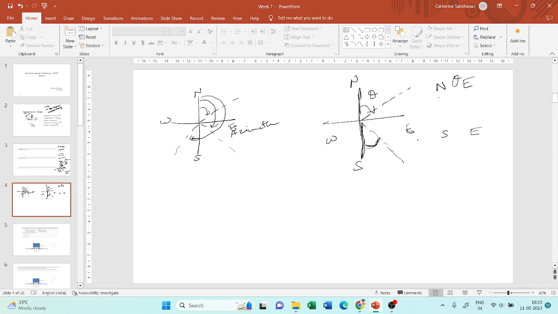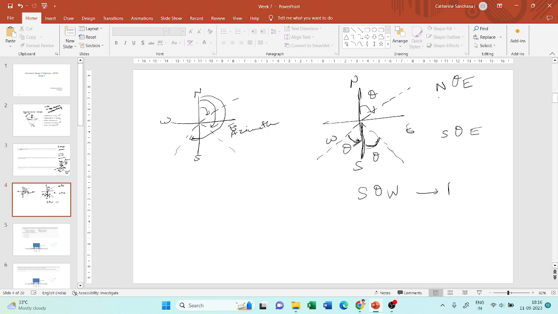And in addition to that, you should also mention the quadrant in which you've been asked to find out the angle, right? So this is my theta. So you will write this as south theta east. Let us see one more example. Say if your line is here and you have to measure the angle, you will first write the quadrants south and west, and then you will find out the angle subtended by this line with respect to the south direction theta, and you will write it as south theta west.